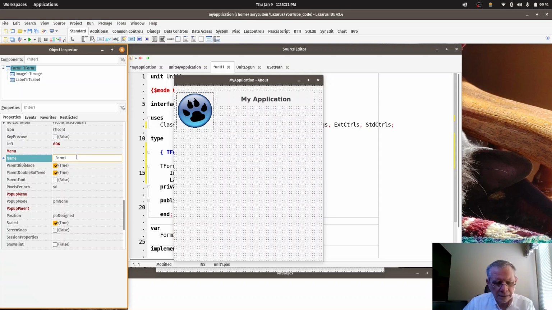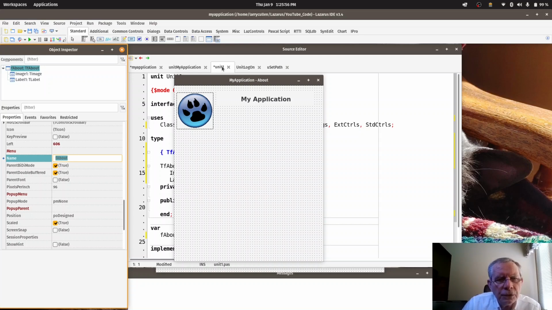That's going to be lowercase f, indicating that it is a form. Let's get rid of the rest of that. Delete that. It's a form, and it's going to be about. This is the about screen. So now that's the name of the form.